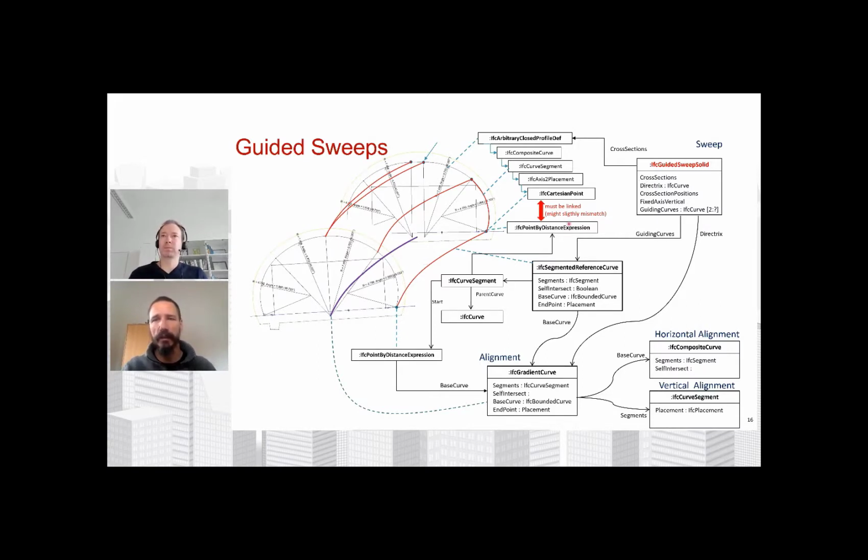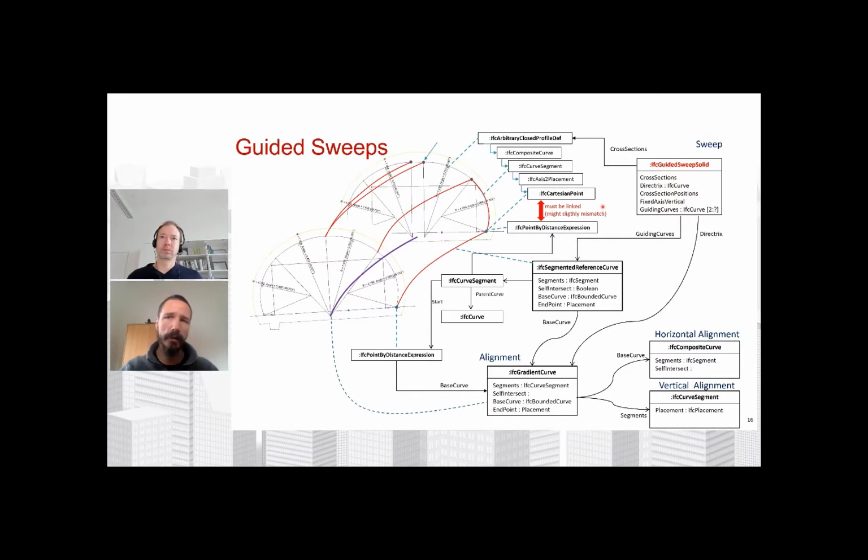So there's a bit of a mismatch there, and we have a bit of a problem that has to be resolved. But I think we can do that in the deployment phase quite nicely, and you can also see the structure of how this entity is supposed to work.